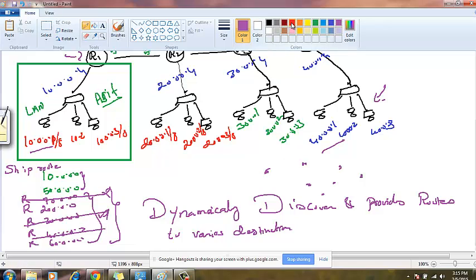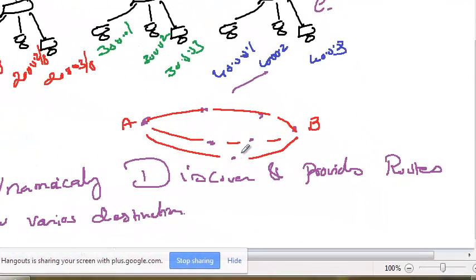Now assume the dots are routers. This is connected like this, and this is connected like this. Now from A to B, how many routes are there to go from A to B? 3 routes are there.